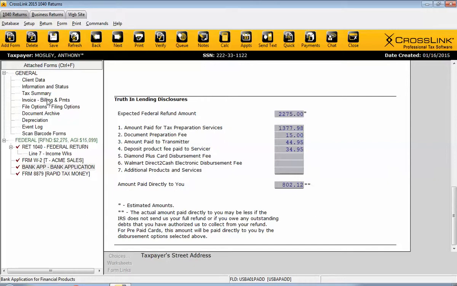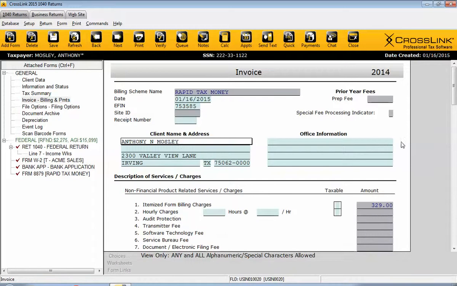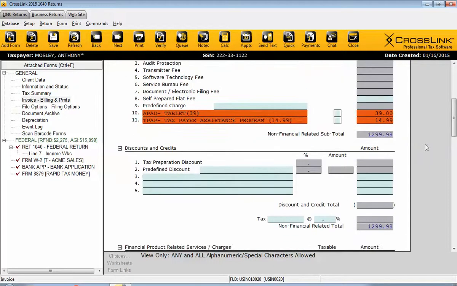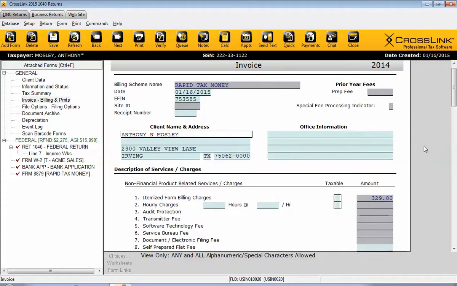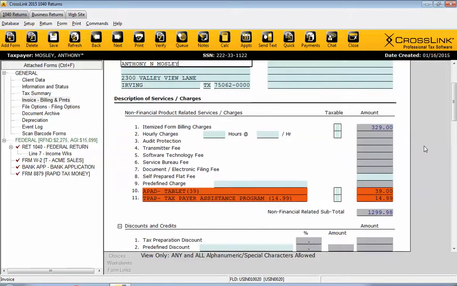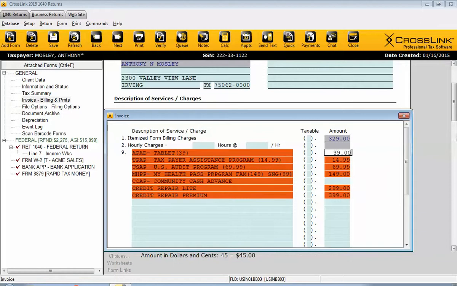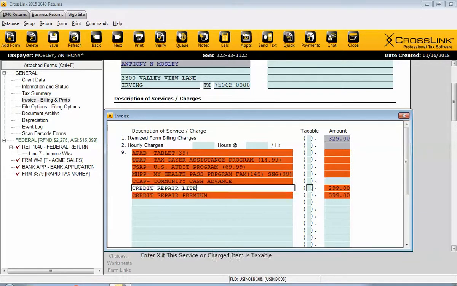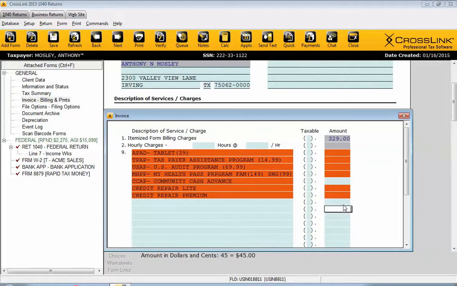So let's move to invoice and billing and payments. The first thing I want you guys to do is come to 10, and if there are any fees over in this orange highlighted section, I need you to zero the fees out. I'm sorry that we have to do this workaround, but for whatever reason, we keep zeroing the fees out and they keep coming back in. So let's zero the fees out, okay?